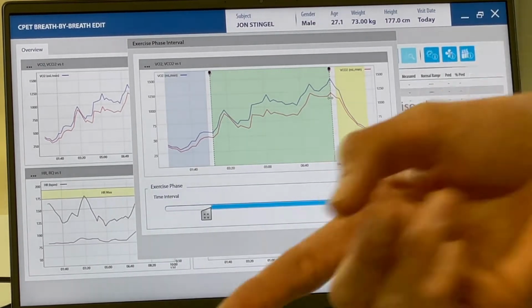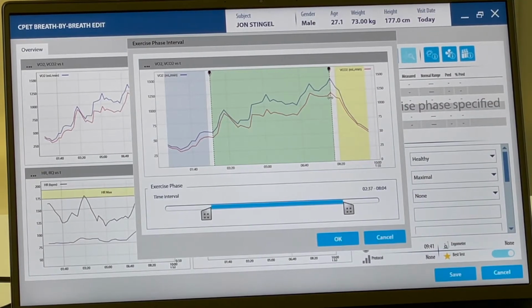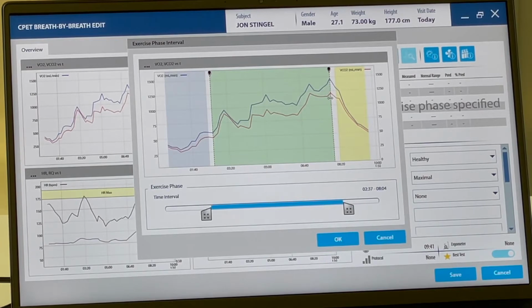So when we first looked at his thresholds, V-slope started coming back on itself. When you do this, it's not going to do that anymore, because right where exercise stopped, it's going to chop the data. Because with the V-slope method, you can only look at first threshold anyway, so you don't even care about all that data above and beyond that.